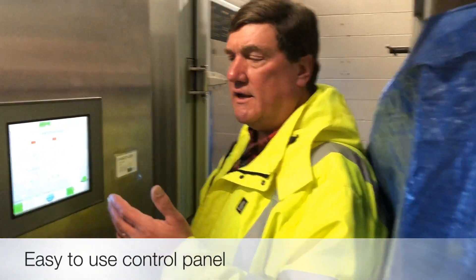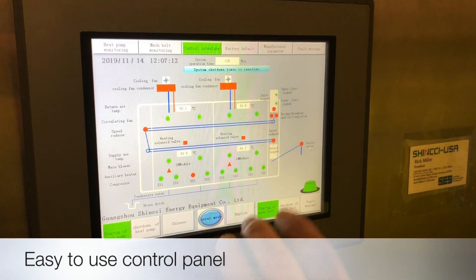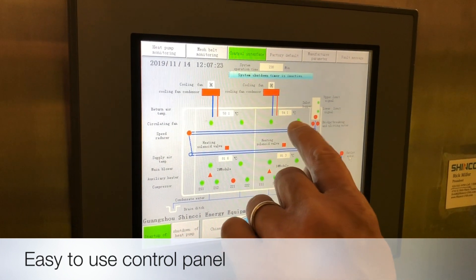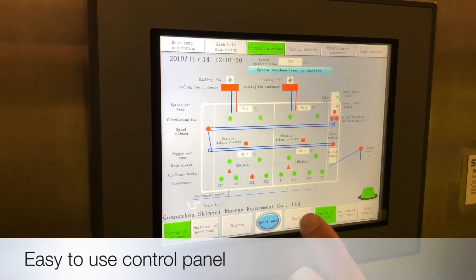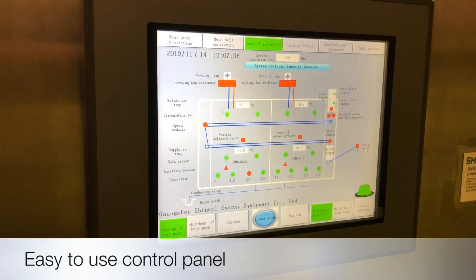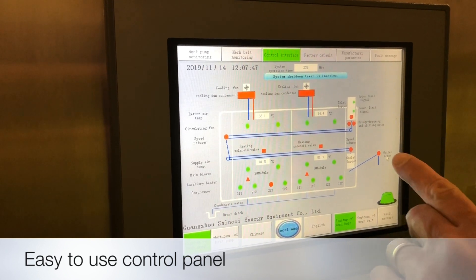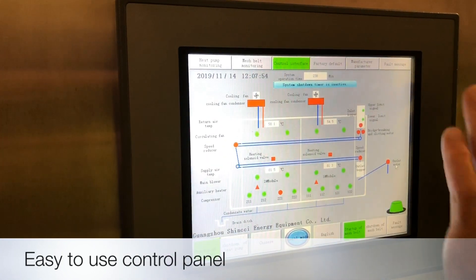Here we are with the control screen for the Shinchi dryer. This has a diagram of the full dryer showing all the operational aspects of the unit. Up top you have the two cooling fans for the condenser units. You have temperature being monitored in the upper belt zone at two points, and the lower belt zone — that's important. Then the status of the fans inside moving and circulating the air through the system. At the bottom, the heat pumps operating to create the heat to dry the solids. You also see the status of the slitter box that is shaping the cake, as well as your discharge conveyor. You can adjust any of these through the other screens easily seen at the top.